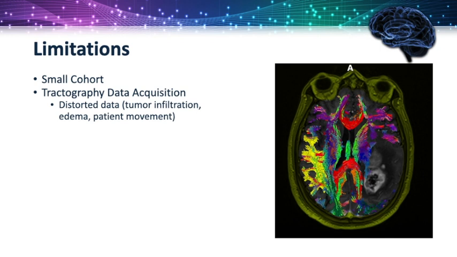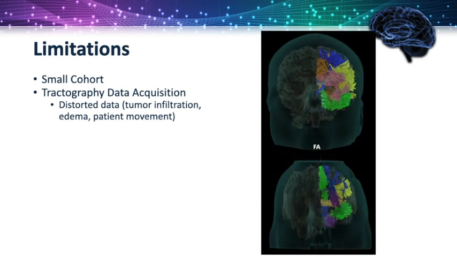There's been several advancements with the technology, which has reduced a lot of this water edema knockout that we're seeing in this image. Also, things as simple as patient movement for the MRI acquisition can often alter that diffusion of water molecules and therefore alter what we're seeing as far as the suspected white matter tracts. That can also play a role in giving you misinformation as far as the tractography goes.